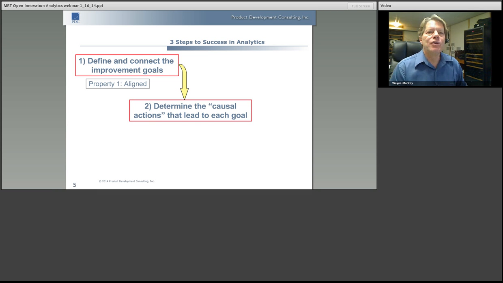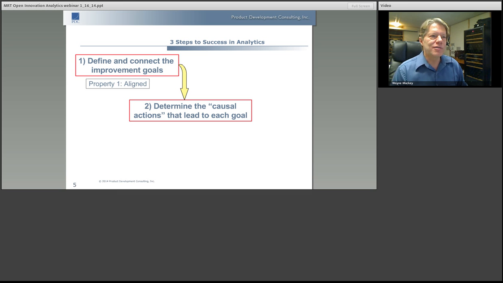From that, we then go underneath those to what are the causal actions that lead to each goal? What are really the things that we have to put together early and often relative to that goal in order to be successful at doing it? Most professionals, when they're working every day, if you think of your work today, probably have a good idea of whether today's project is a high flyer or is circling the drain on its way out.